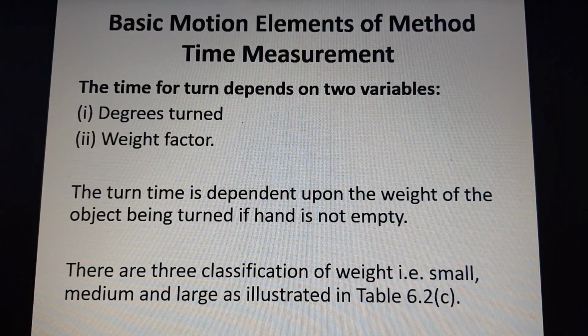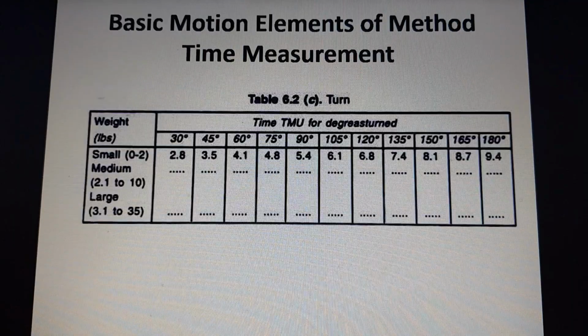The time to turn depends on two variables: the degrees that are being turned and the weight factor, similar to when we're transporting something. The turn time is dependent upon the weight of the object being turned if the hand is not empty. There are three classifications of weight: small, medium, and large, as illustrated on the following table.